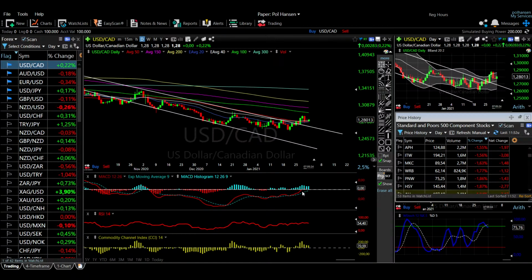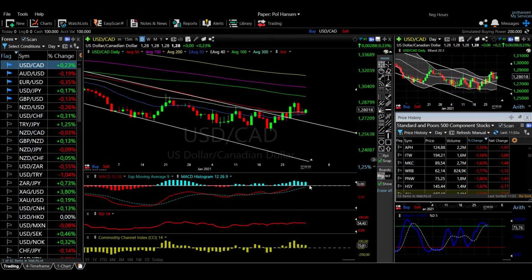We have actually tried this before. If we go all the way back here, we did also cross zero, indicating that the trend may change, but then we went back down. So we have these bullish runs which go over zero. They are an indication that it's going to become bullish, but it doesn't always mean that we're going to have a trend reversal from a downtrend to a long-term uptrend. It could also just be a minor thing.